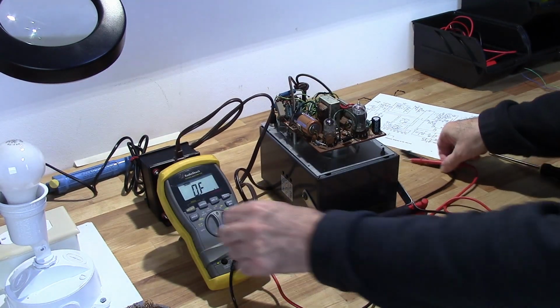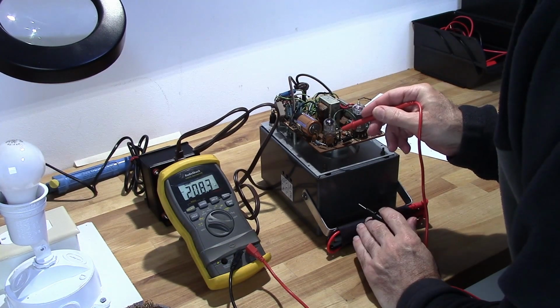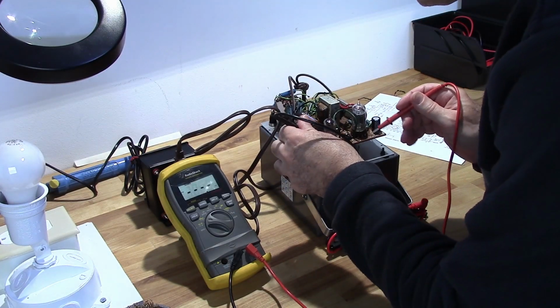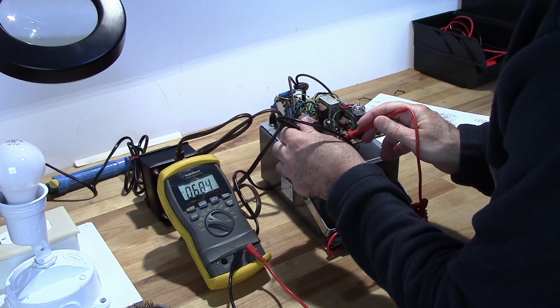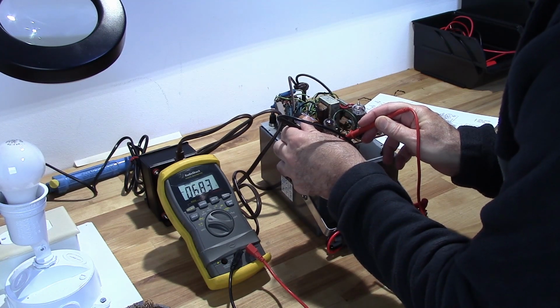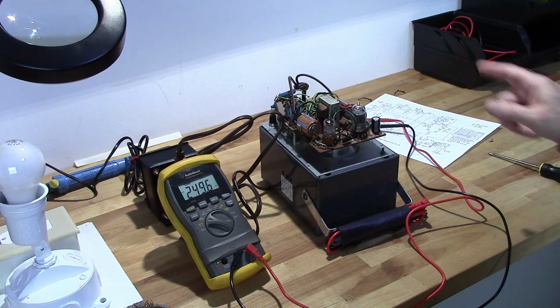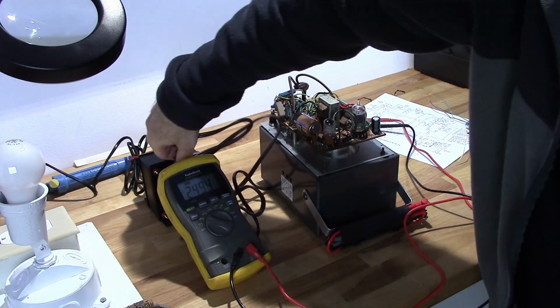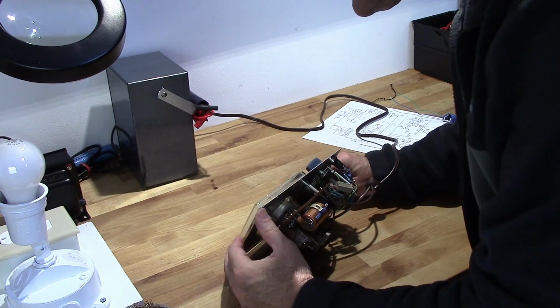My isolation transformer, go to AC scale. I should be able to check with pin 3 and 5. 3 and 4. A little high. I'm reading 6.8 volts, but there's my AC. Okay, so 4 is definitely where I want to be. Okay, that tells me what I want to know. So I'm going to tie my yellow wire to pin 4 when I do this. Go ahead and turn that off. First things first, I need to get this stuff desoldered.